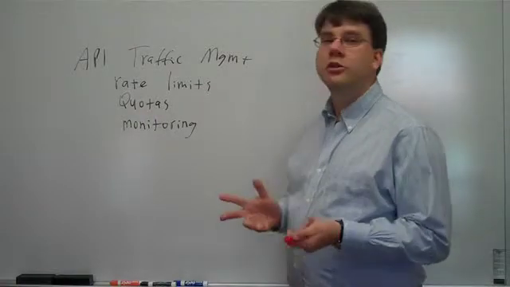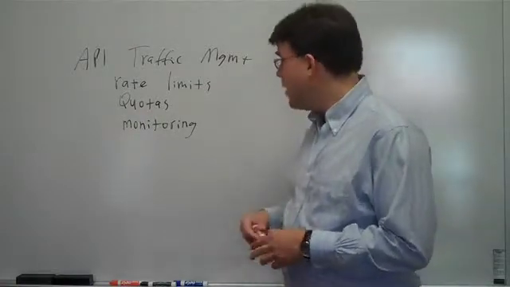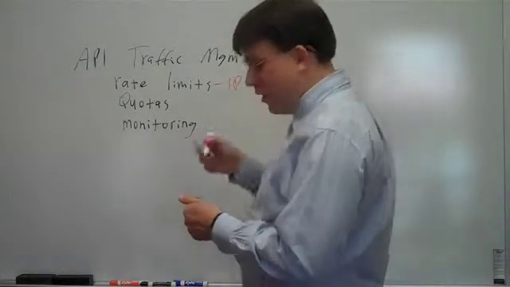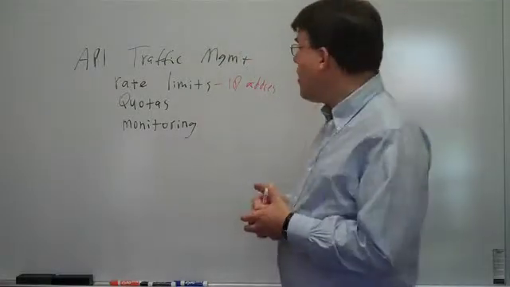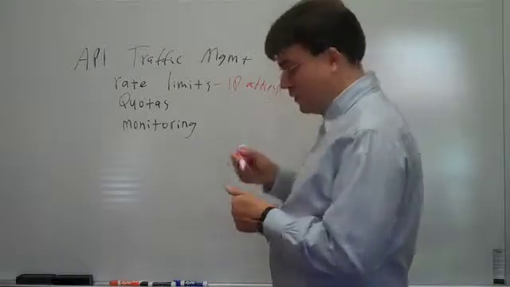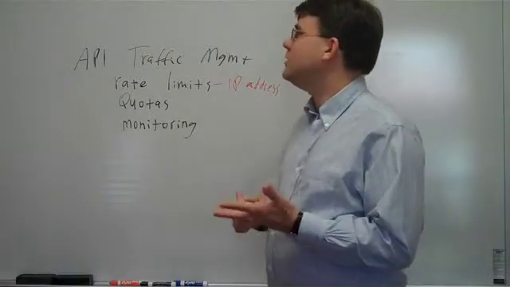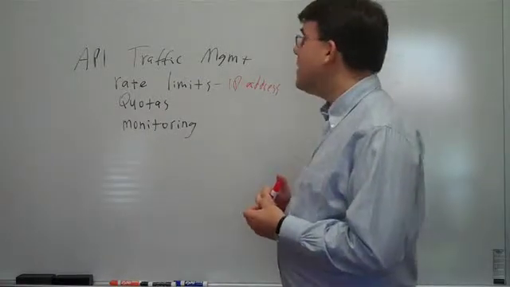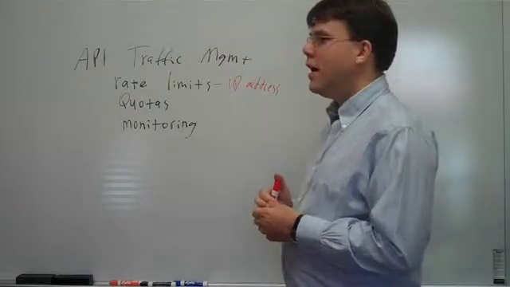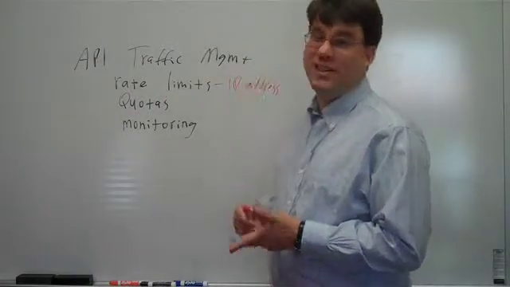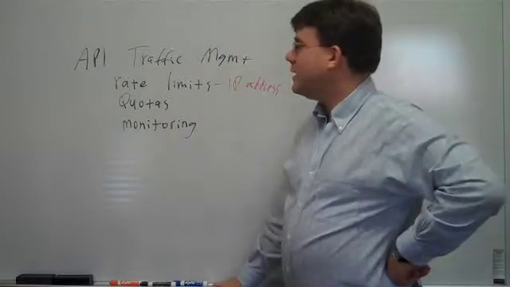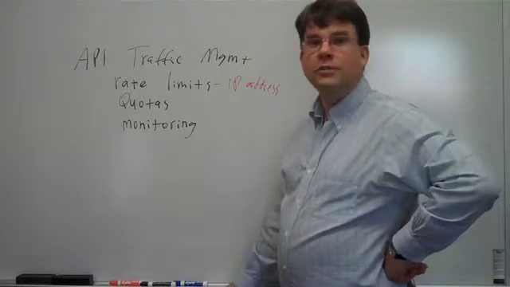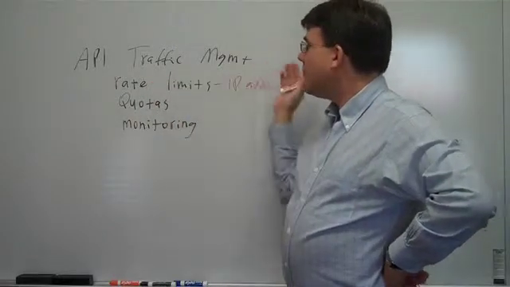Almost every API needs some sort of a rate limit. For instance, if nothing else, put on a rate limit by IP address and say no more than a thousand requests a second by IP address. That at least prevents you from total emergency. Maybe someone decides that today's the day to run a performance test on your API and see how fast they can call it. Or maybe someone accidentally writes a program to call your API and it accidentally has an infinite loop in it. Or maybe someone maliciously decides that today's the day to try and download all of your data. So by having some basic rate limit there, that's a good idea.